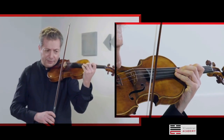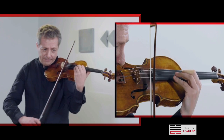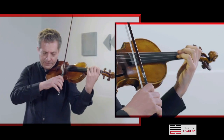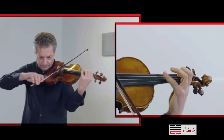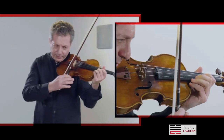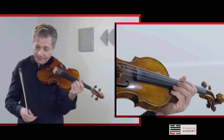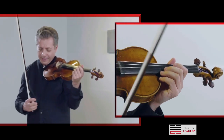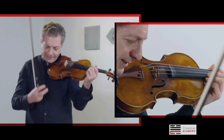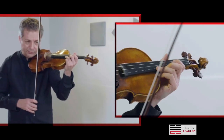When you come to the next variation, I recommend changing your bow and playing the harmonic on A, on E. Place the bow on the A downbeat, and again. So that will give you a nice accent. If you play it very fast, of course you won't have time to place the bow, but if you play it in middle tempo, medium tempo, which is normal here, just be expressive, place the bow well, it's an accent, and even a little vibrato, if you have time, you could do that.